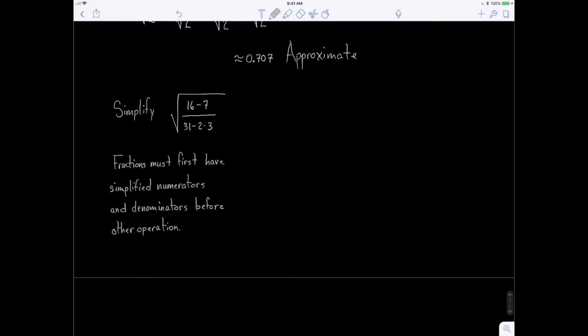And I'm also going to show you one more example of this. So what I need to do is I need to simplify my numerator. Well, my numerator says I have subtraction, 16 minus 7, that's 9. Now you can work on the numerator independently and the denominator, so you can work those at any pace until you get it just down to a single number.